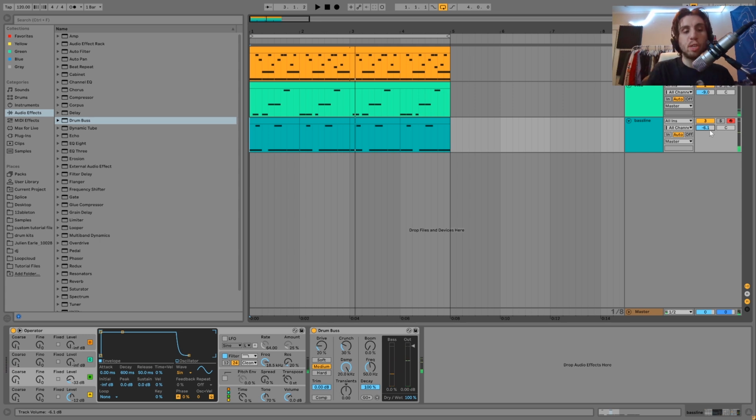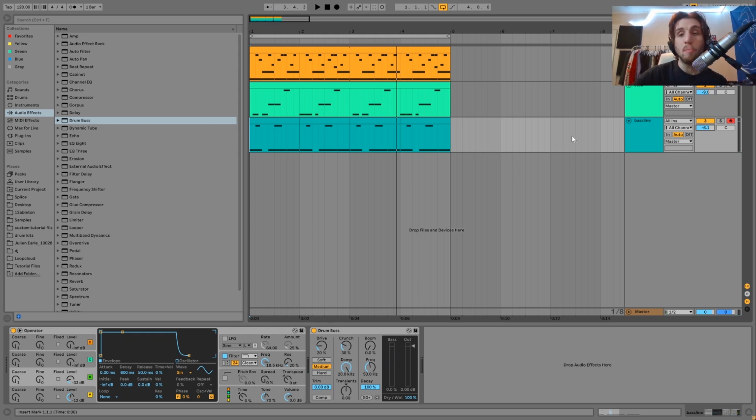You can see just with one plugin on each of these, we make a big difference in getting everything to sound colorful and exciting, and it's going to make your tracks have so much more life to them.